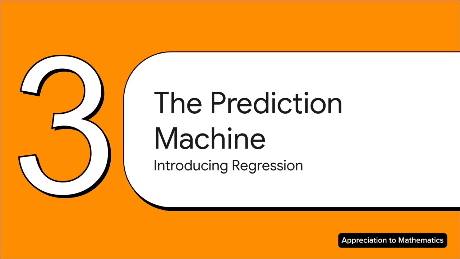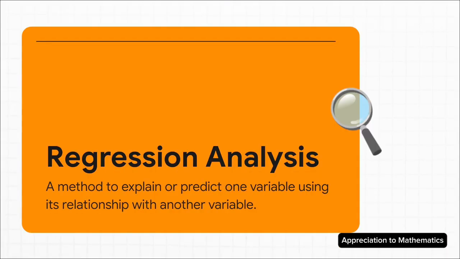If correlation is our relationship detector, then you can think of regression as our prediction machine. It takes that relationship we just found and turns it into a tool we can actually use to forecast the future. And really, the definition says it all. Regression lets one variable be predicted by the other. And that is the magic word here, predicted. We're not just measuring a relationship anymore. We're actively modeling it so we can make a forecast.